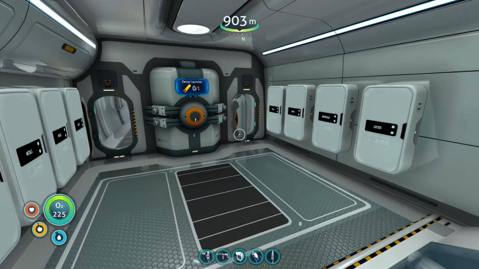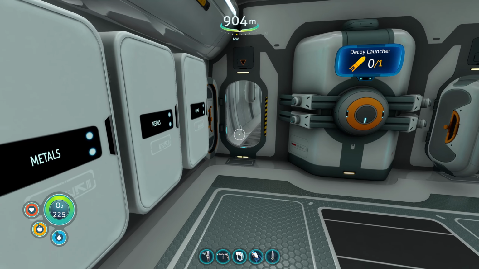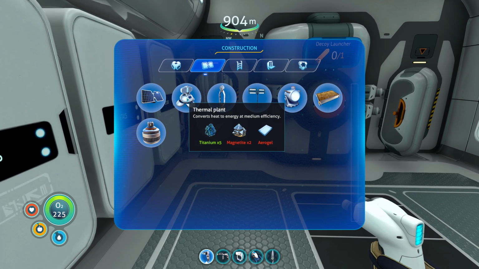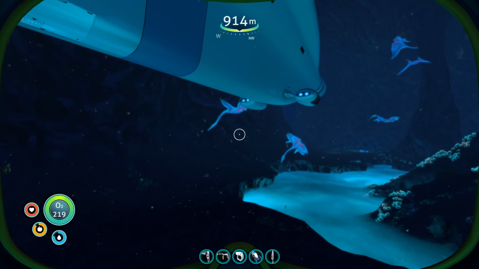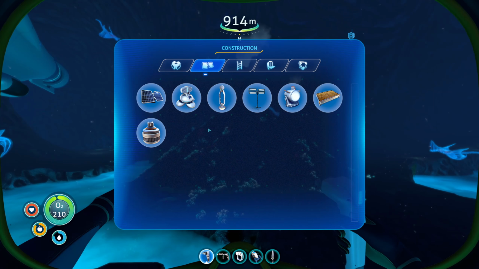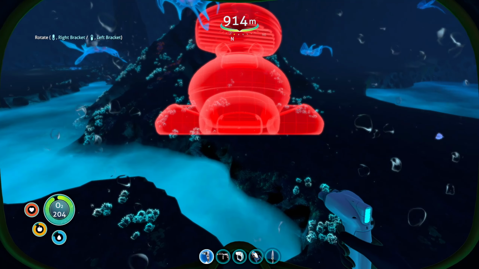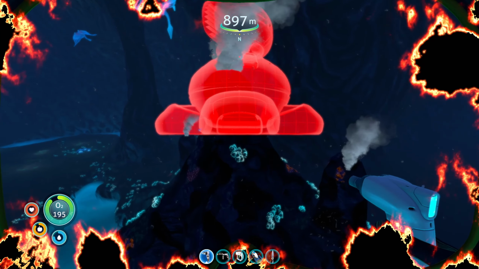So go back. Get your metals out. We're going to need a bunch of all the titanium that we can get. And what am I going to build? If I build this guy, I need 5 titanium, 2 magnetite, and 1 aerogel. Easy now. I can't tell the temperature on my suit. That's the thing. Thermal plant. Where do I put it? On top of something, or do I have to put it on a base, or what?